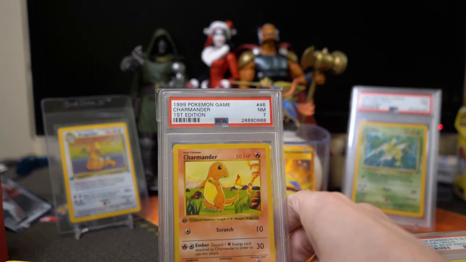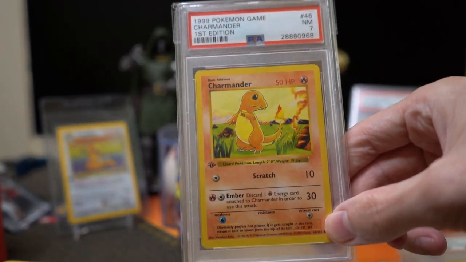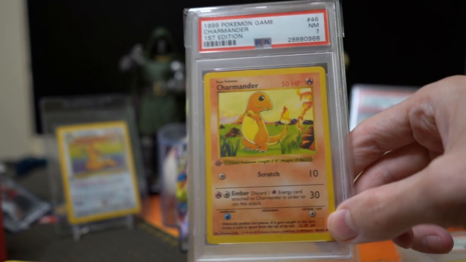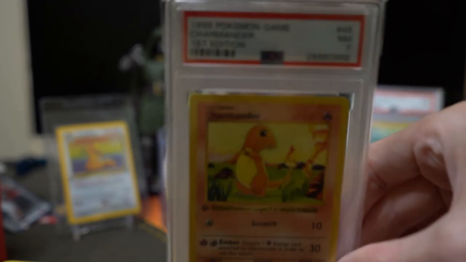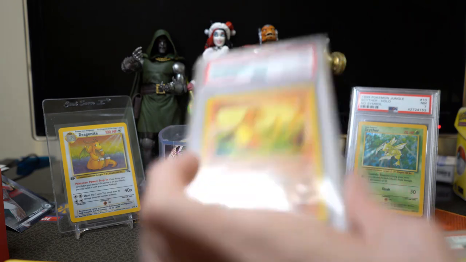Then this one, I looked it up the other day: the PSA 7 First Edition Charmander. I bought this in 2018 for like $7. No one wanted it. It's really weird, when I looked it up lately, one sold for $85 and then another for $225, both PSA 7s. I don't know what happened there, but it's worth more than $7 now.